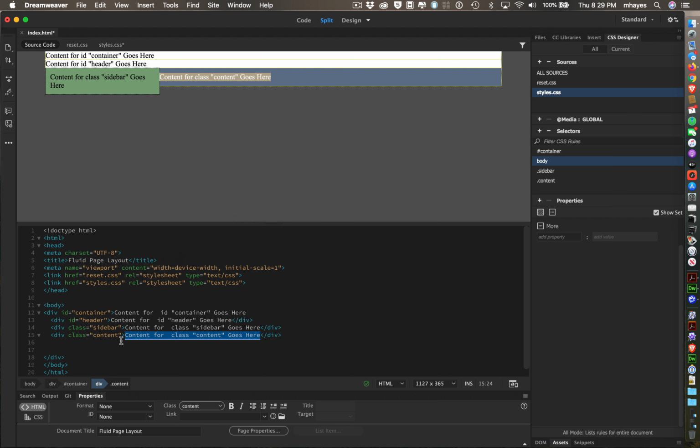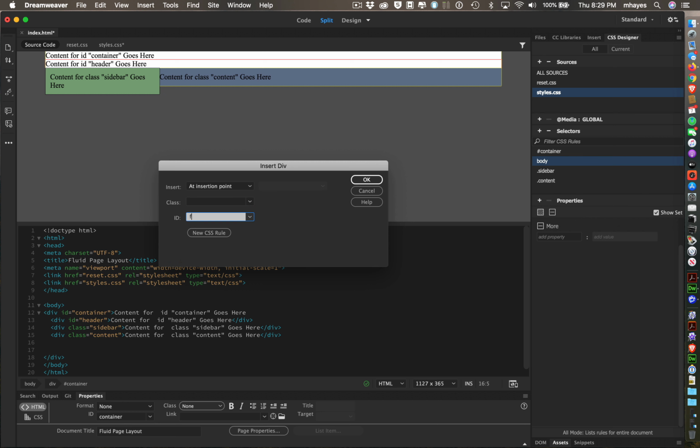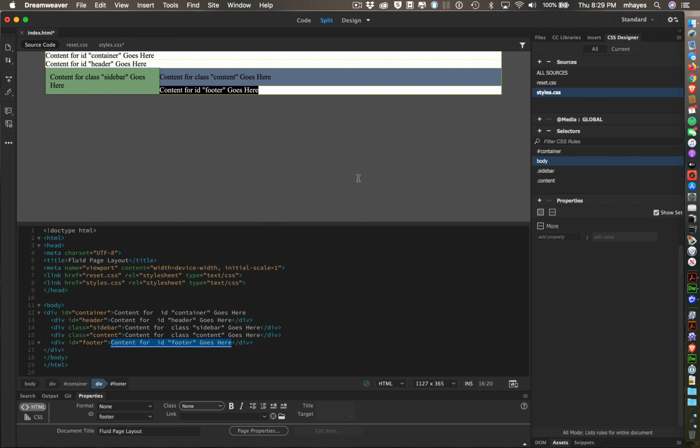The last thing I'm going to do is put a footer in here. So again, in code, I'm going to click below my content div, insert a div, an ID of footer, and it usually goes full width. Okay, so I don't need to assign it a width, and I don't have anything going on with it, so I'm just going to go ahead and say OK and insert it. I just realized I do need one thing. I need a clear float on it.